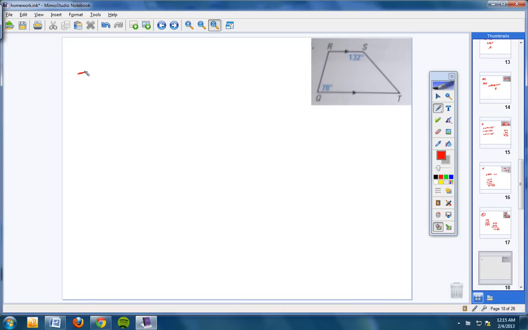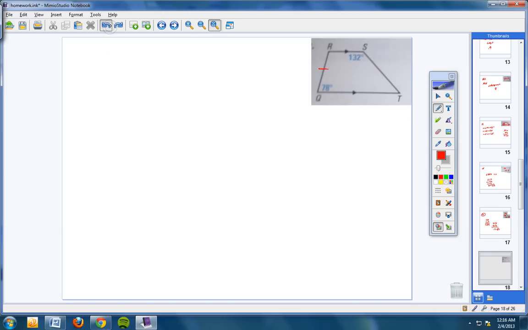I'm not sure how to word this, but just notice this right here, students. This line here is parallel to this line here. Remember you learned that when two lines are parallel, cut by a transversal, these same interior angles, they're not congruent. They're always supplementary. So whenever you have a trapezoid like we have here, now notice it's not an isosceles trapezoid. Please notice that, students. This leg here is not congruent to this leg here. So you cannot state that you have an isosceles trapezoid, okay? You cannot state that.